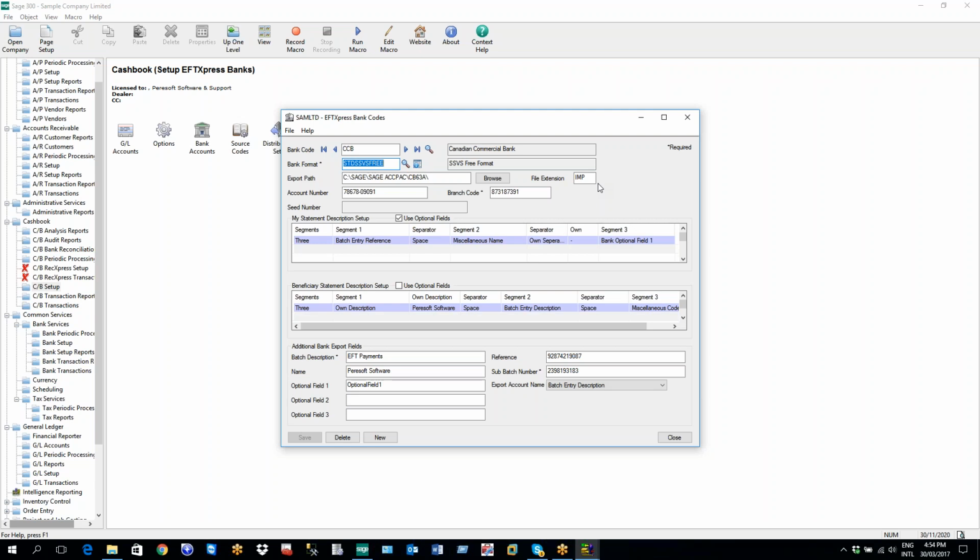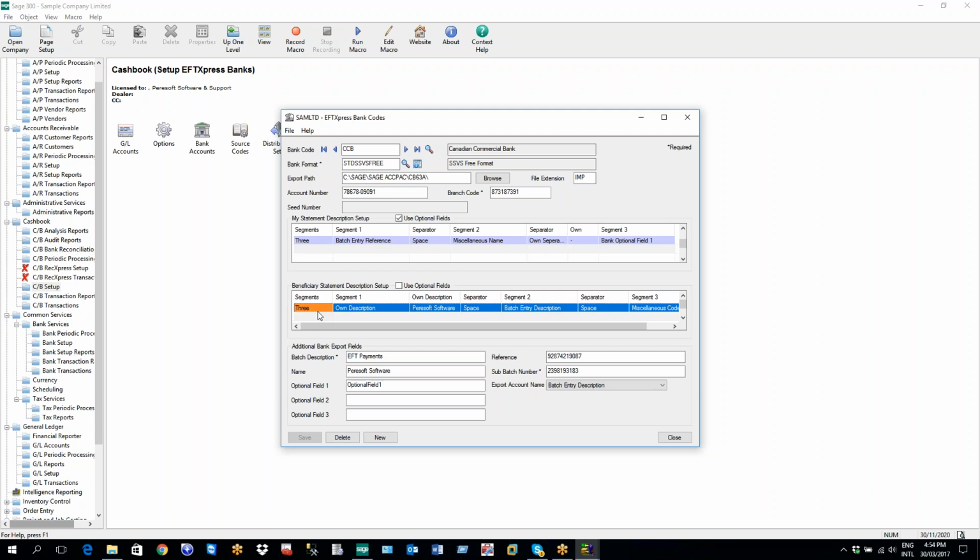So the segments in the description for both yourself and the beneficiary do not affect the import file. It only imports as far as what goes into the description field of the import file. It does not affect the length of that field.